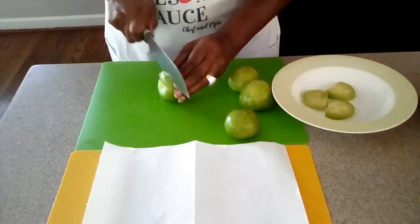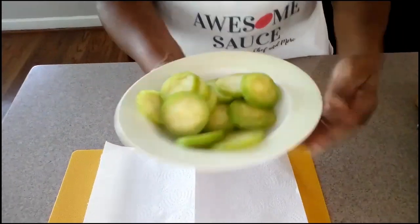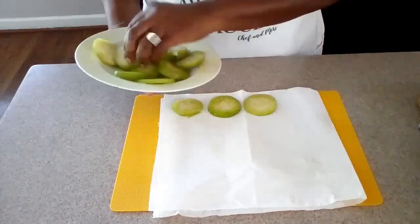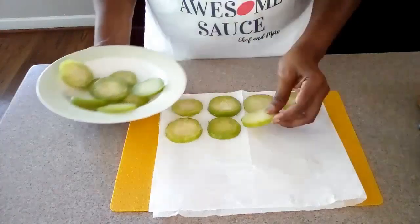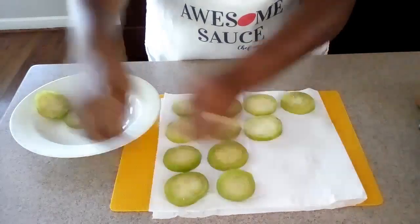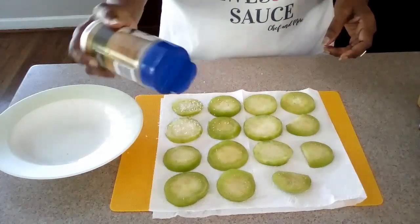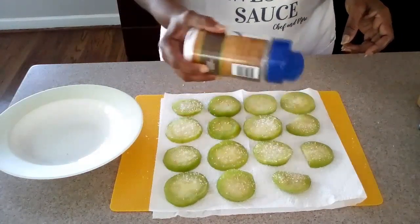Okay guys, I'm going to get the rest of these sliced up and we'll be right back. Okay guys, so we have them all sliced up. And we just lay them down here side by side, just like this, so that we can sprinkle them with kosher salt and allow them to pull some of that extra moisture out of them. Put a good amount on there. It's just gonna pull out that extra moisture so they won't be soggy when they're fried.